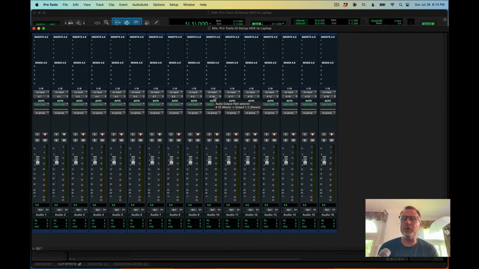So the point here is if you're collaborating with somebody else on a different Pro Tools system with a different I/O setup, which is quite likely, take a session before you start working and deck it out as best you can. You know, the session's going to grow as you go, for sure. But take the session, open it up on both systems, and remap or adjust the outputs as needed, save the session, and then send it back and try to use that session. You can turn this into a template as well so that future sessions that you create between these two systems will go back smoothly between the two systems.